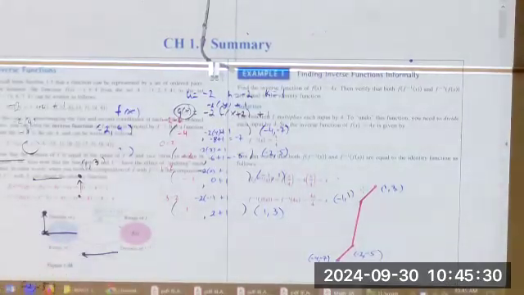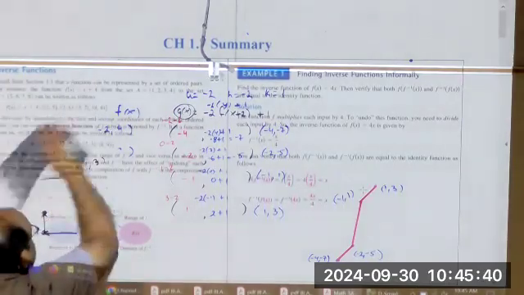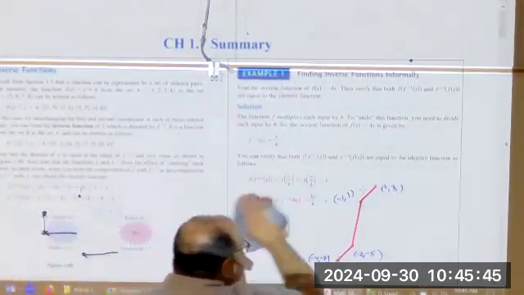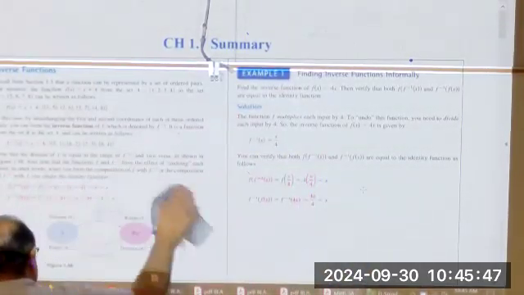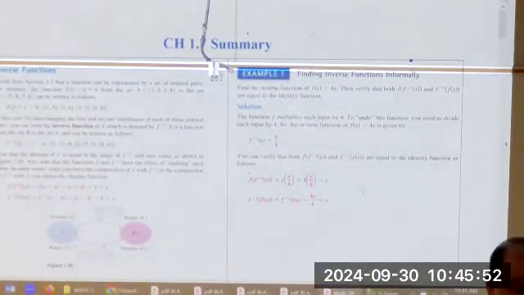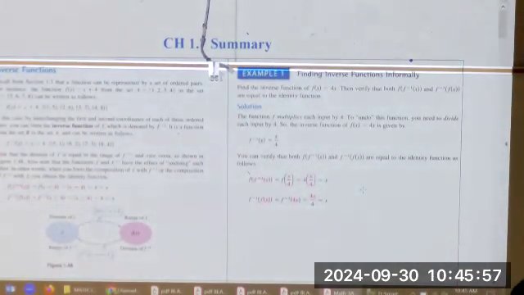So every set of ordered pairs is a what? All sets of ordered pairs are your cousins, your aunts and uncles, your relations. All sets of ordered pairs are relations. A special set of ordered pairs, if x does not repeat, for every x you only have one y, is called a function.